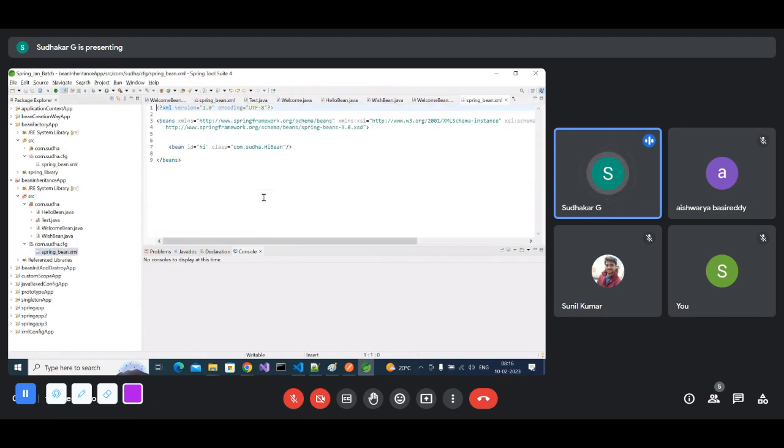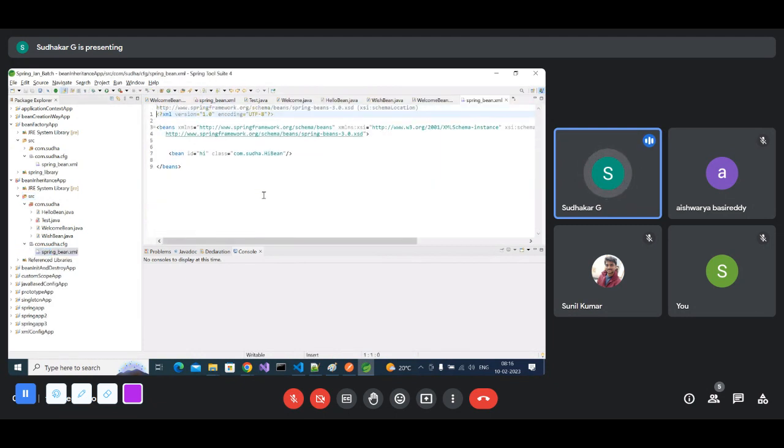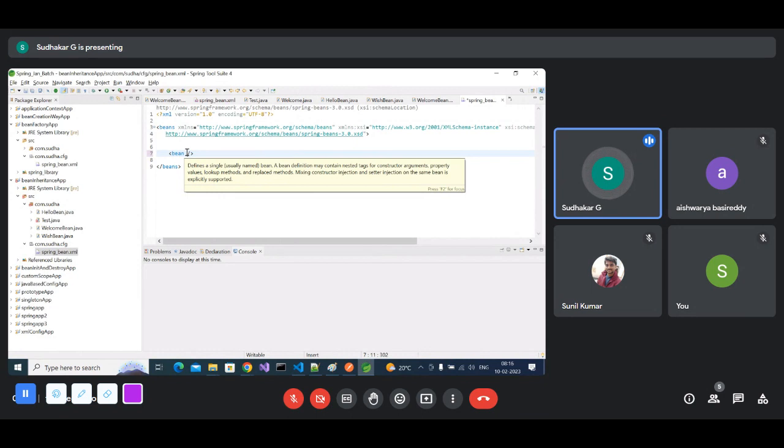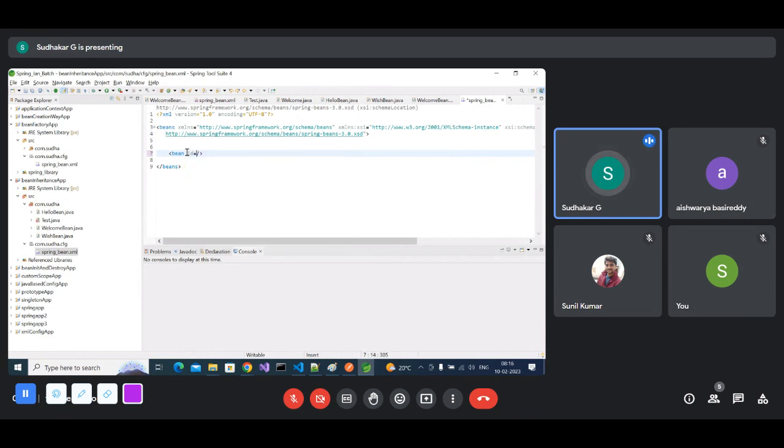I have to write the configuration file. Just understand the configuration file now. I have deleted the existing one. First I have to write first id equal to, what is the class, first one, hello bean. Hello I am giving.